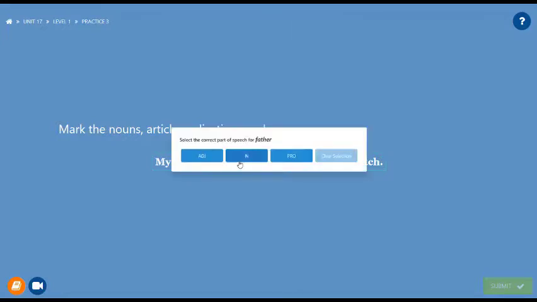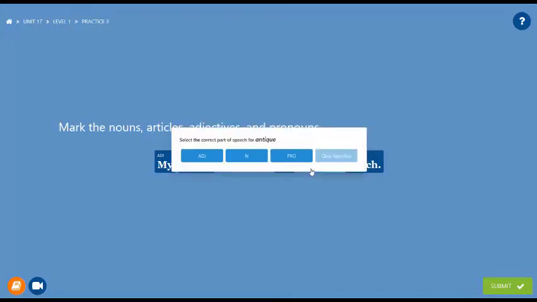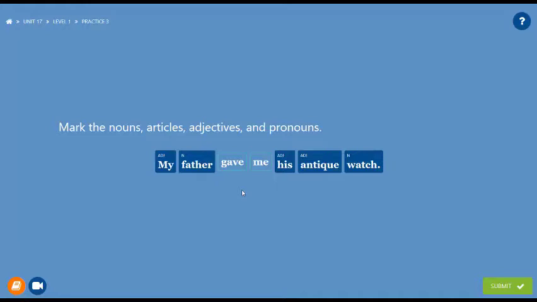This sentence talks about father and his watch. Next, I'll go back and ask which. So which father? He's my father. So that's an adjective. Which watch? Well, it's his antique watch. Remember to go back a little further and make sure that you're finding all of the adjectives. But now we're going to add the step of finding the pronouns. Now notice that his and my are already marked because they're actually functioning like adjectives, even though they look somewhat like pronouns. But this word right here, me, is actually a pronoun, and so we'll mark it that way.